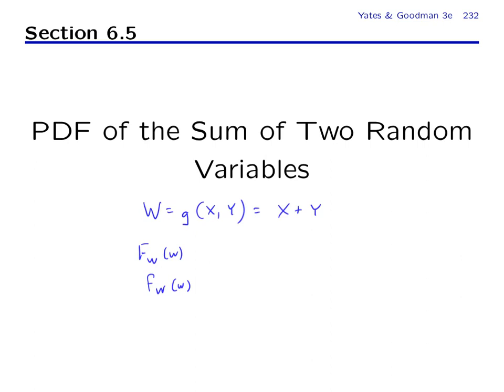So previously we've also looked at the sum of x plus y and we've learned about the expected value of x plus y being the sum of the expected values, and we've learned that the variance of the sum is sum of the variances plus two times the covariance. Here we're really focusing on distribution functions of the sum, which is kind of the final step where we get a complete understanding of the sum of two random variables.